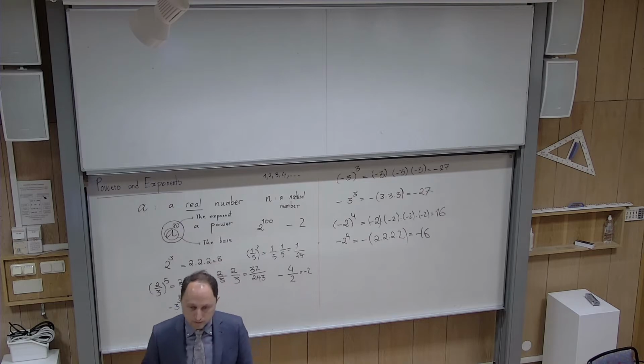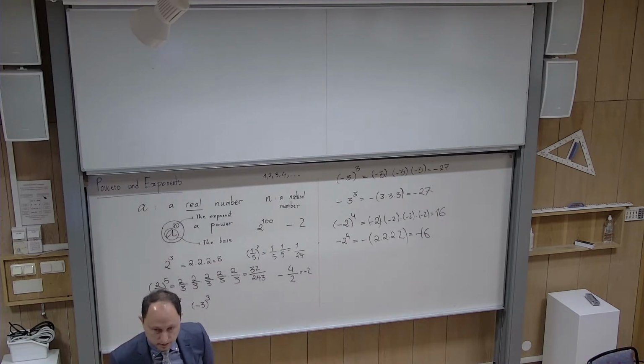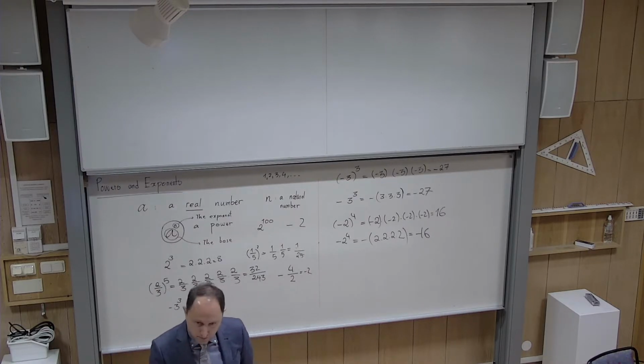Yes, what's your question? It's not really a question. I was just going to see if I understand it correctly. So basically, if it doesn't have parentheses, it always forces it to be negative, instead of when it has parentheses, it's always every uneven. Yes, if you want to find a rule of thumb, that's correct.